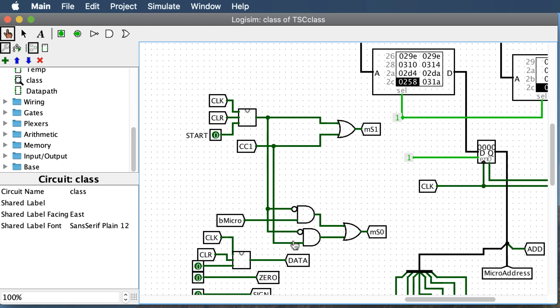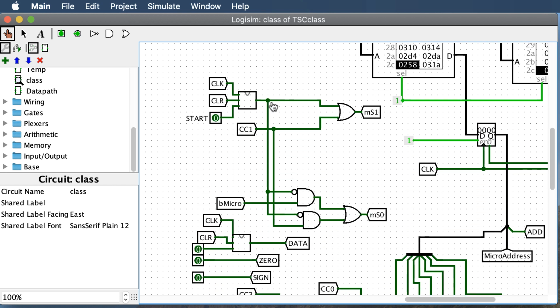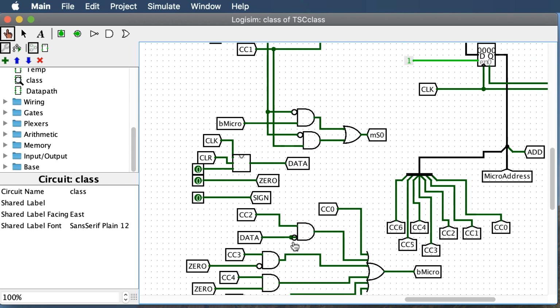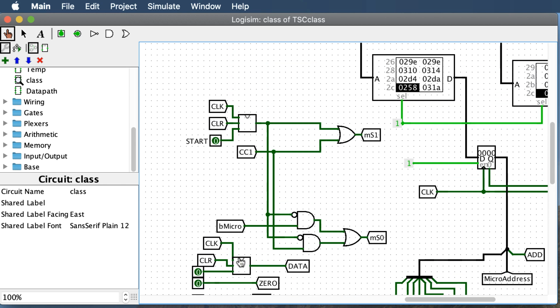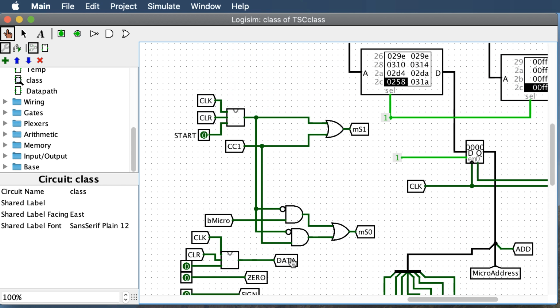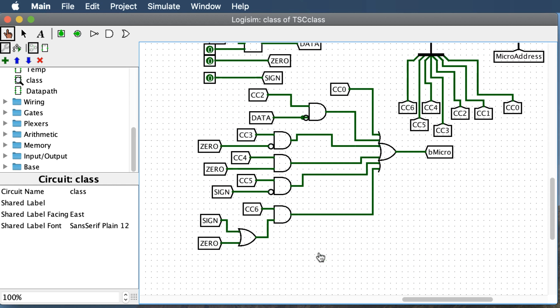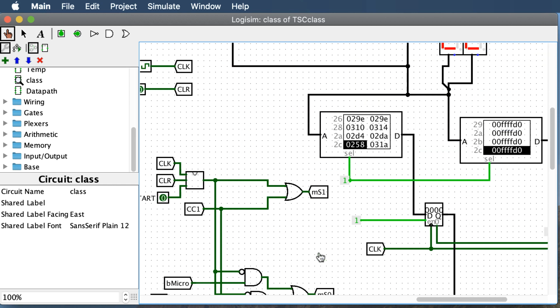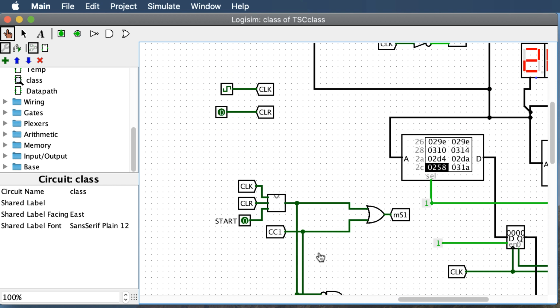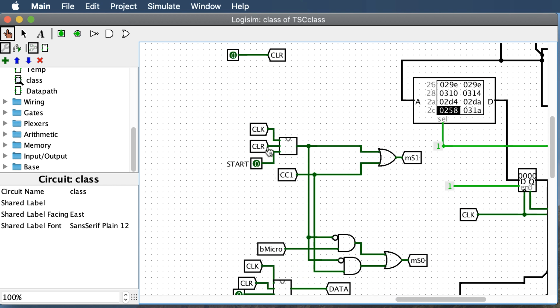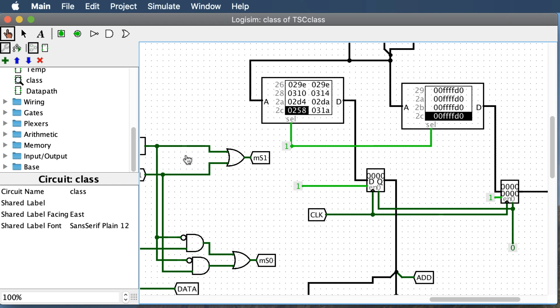And you see right here, I've hooked up my button right here. So this was the start wire that's blue. And then we also had the data wire somewhere. Here's my data, I'm using a tunnel. But down here somewhere we have where the data connects, and you'll see that it's blue. But you can see that my clear or the reset line is hooked up here. We have the clock coming in, so it's sharing the clock with this guy right here.